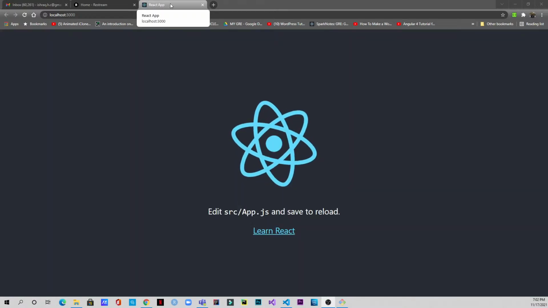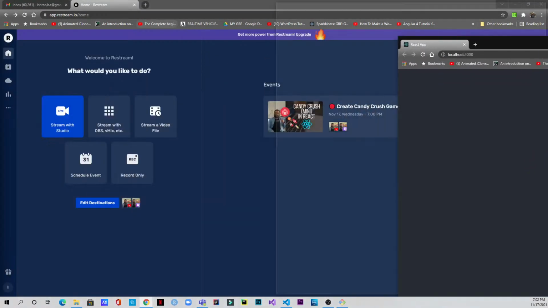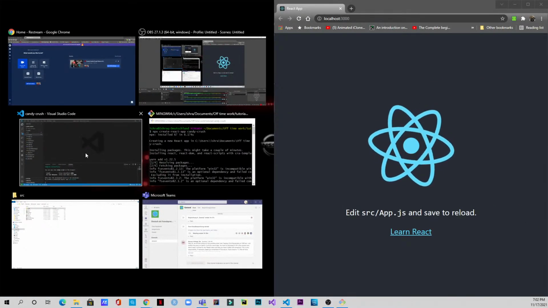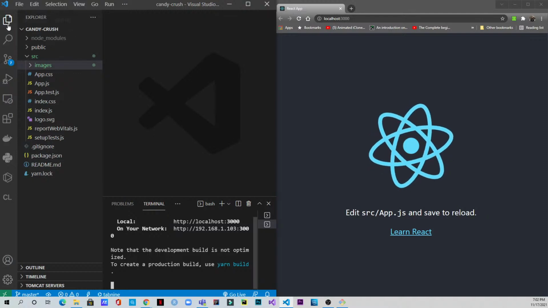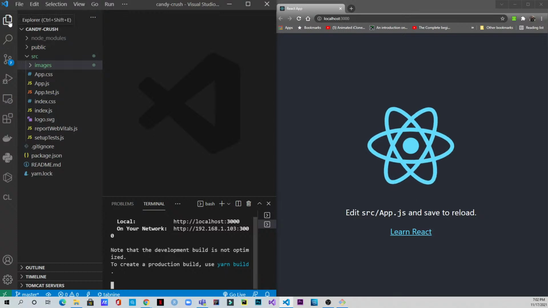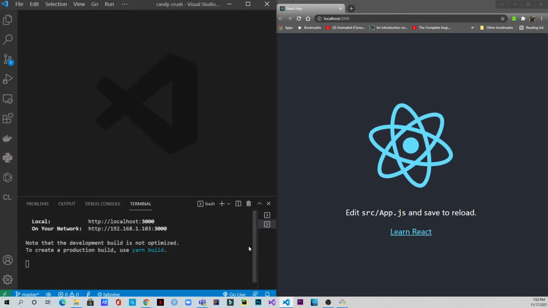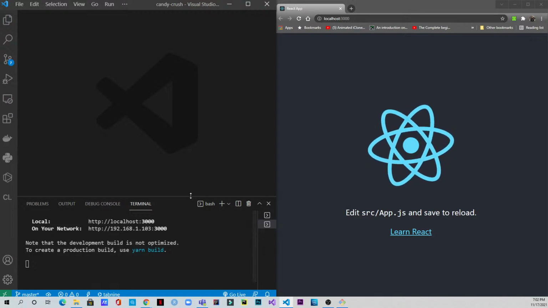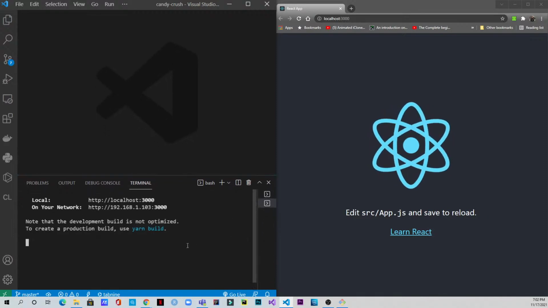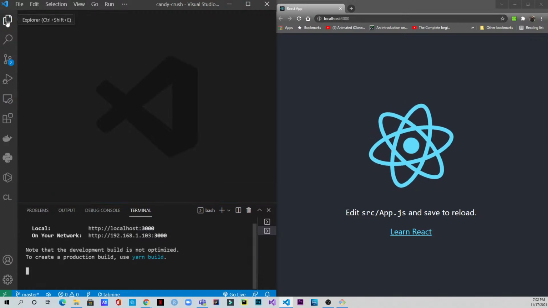I will be using this space as well, and this will be the part of VS Code. As you can see, if I run npm start, that means the React project is working fine. So let's get started with the code.